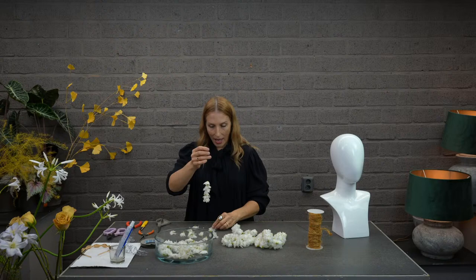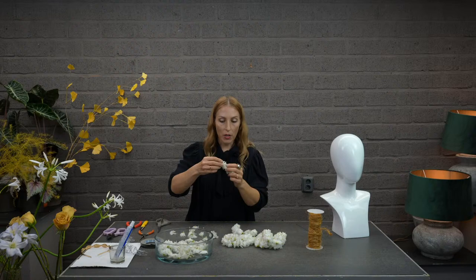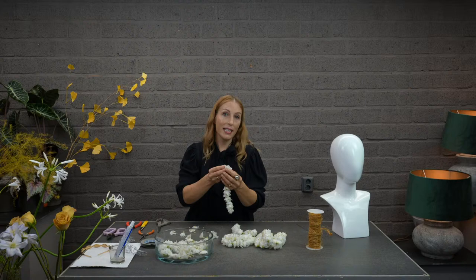I love to use delphinium because even though it looks delicate and papery, it's very sturdy. It lasts a long time. You can make a piece like this three or four days ahead of an event, spray it with water, cover it with a light paper, paper towel, or even reused packing paper, and then pop it in an airtight container so it can keep that humidity. And then from there, ideally tuck it into a flower cooler or the coolest space you have access to.